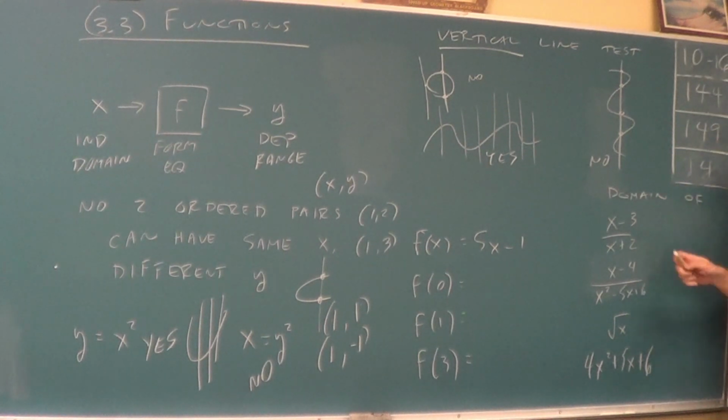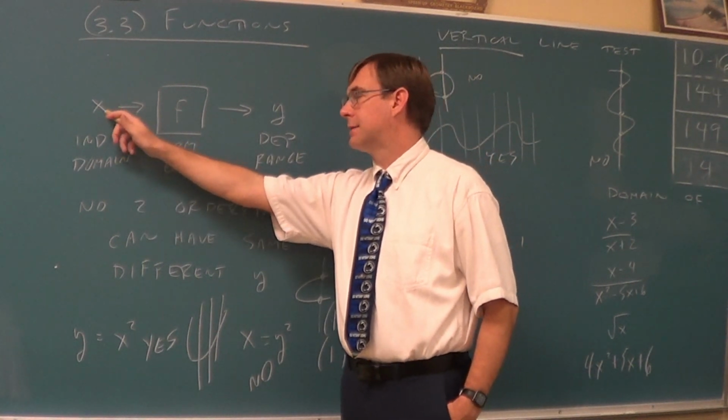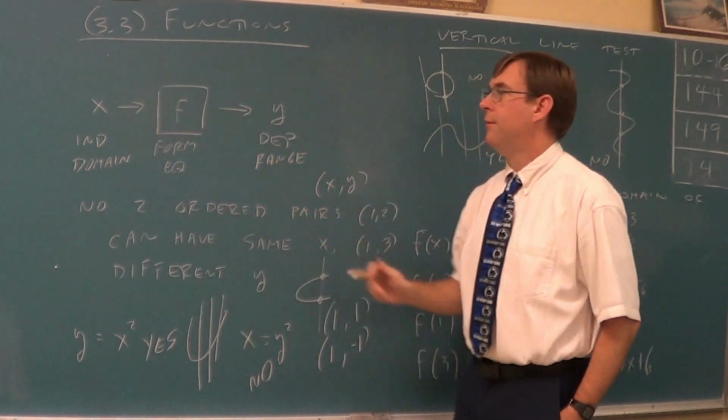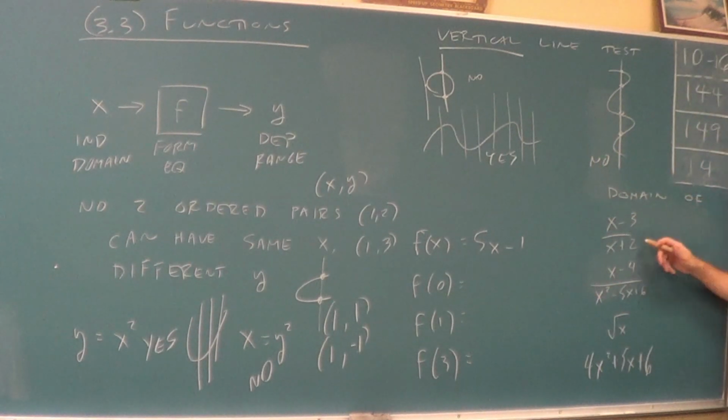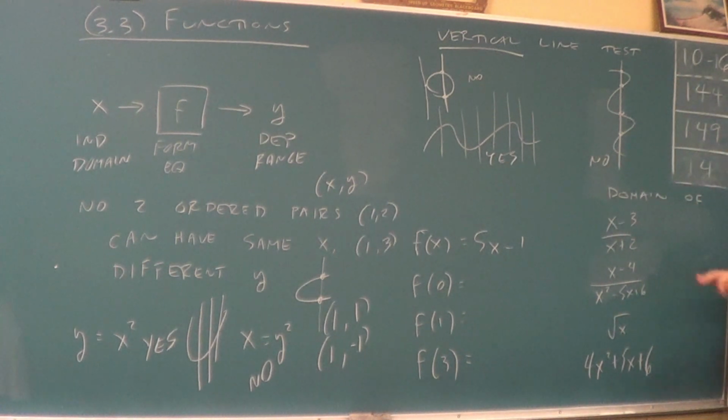Okay, the second homework question set is going to ask you questions about the domain. So back to my little diagram and the conversation from yesterday. Domains have to do with x's. The x's are trying to go in. So when they ask you, what's the domain of these things? They're asking you, what numbers could you put in and have everything be okay? Sometimes you try to put numbers in and things blow up. Okay, we don't want those. We want numbers that if we put them in, they'd be okay. Generally, these answers are going to be everything works except, and then you've got a little bit of problems here or there. So it's often easier to think of who doesn't work than who does.